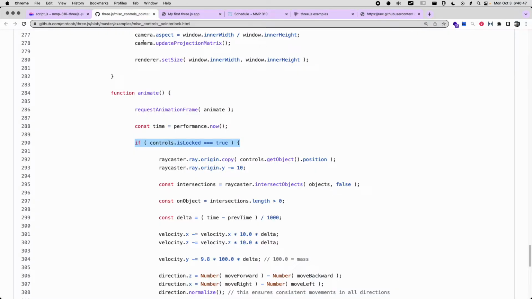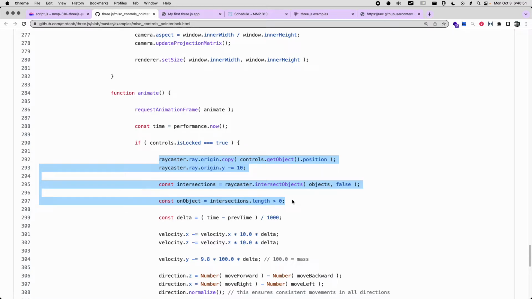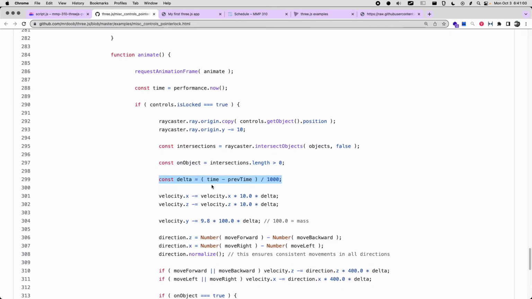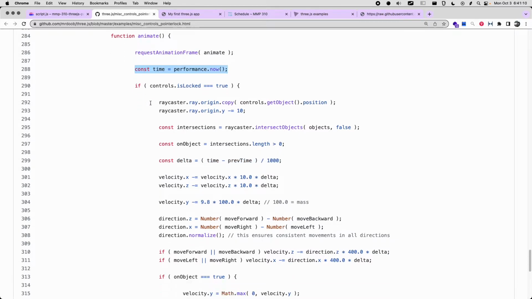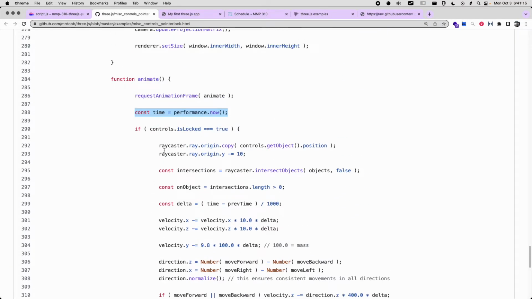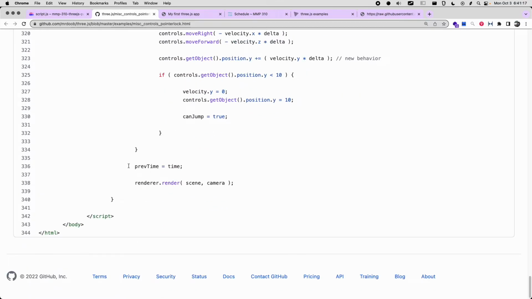And so now let's go through. This stuff up here, we're going to ignore because we're going to do this next week. What we do need is this delta here. This is telling us the difference between time. This is kind of what I was talking about earlier. We need to know how much time has passed since the last time we rendered our scene. Oh, we also need this up here. Does this even get used? I guess you might use this for other stuff, but there's no reason to have this.